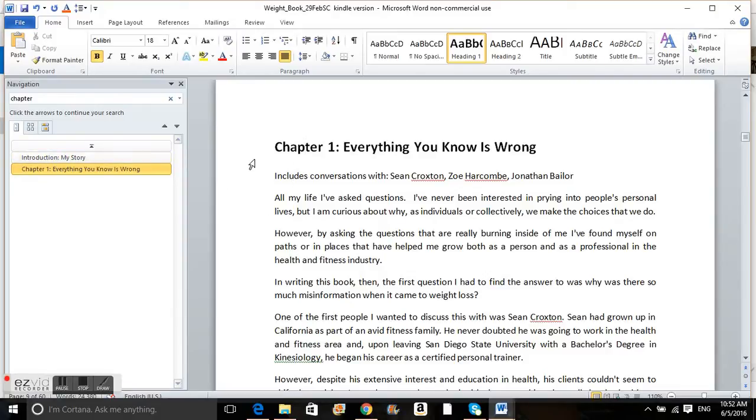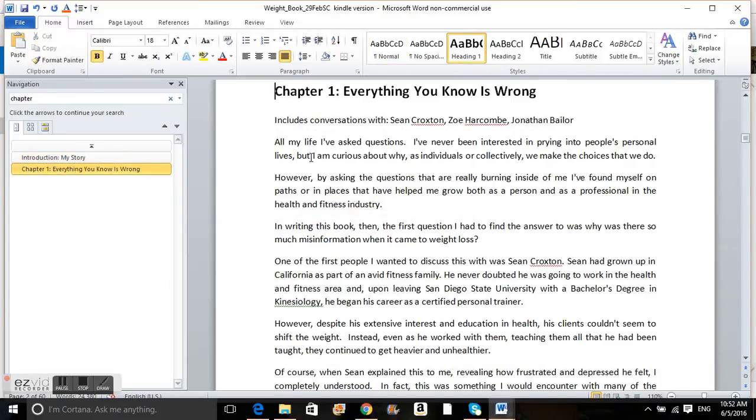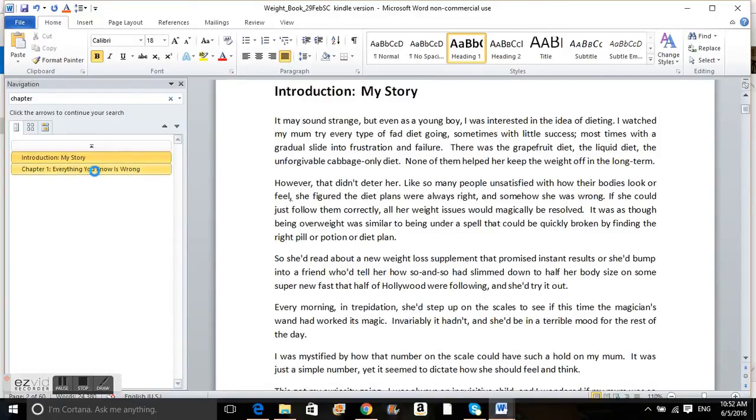As soon as I formatted this as a Heading 1, it appears in the left hand side section, and if you click Introduction, it will take me straight to that section. If I click on Chapter 1, it takes me straight to that section. It's really cool, and you can see that the formatting is the same.